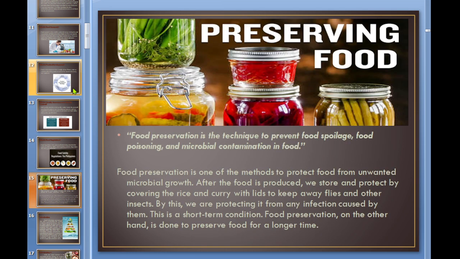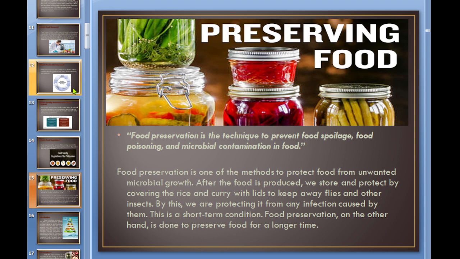Next is preserving food. Okay. Once we're talking about food preservation, class, this is a process where we are extending the lifespan of our food. Very good. In what way? There are different processes, different ways, what we call food preservation methods. Of course, they go through standards and specific study.